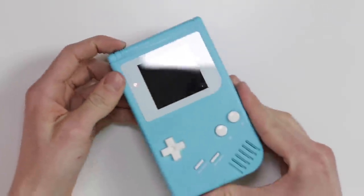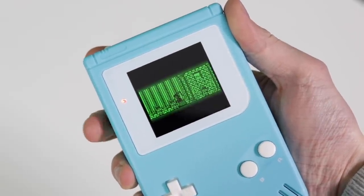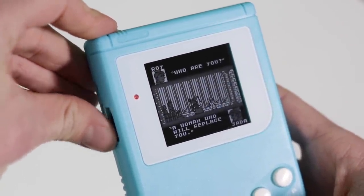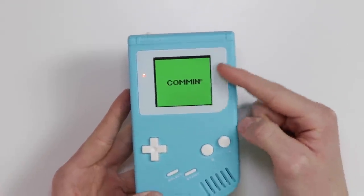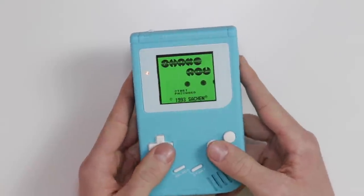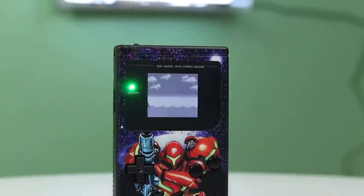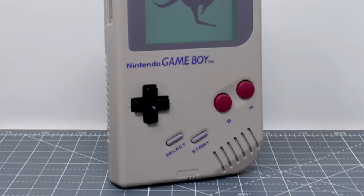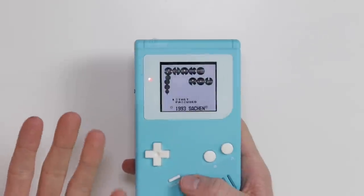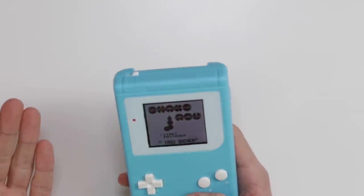That is enough waffle — let's have a look at this beautiful thing. When you change the colours on the side, you're doing that just by pressing in the new contrast wheel, which still functions as a brightness/contrast wheel. When you turn the unit off and back on again, it remembers what colour you previously had on. The screen size is the original size — there is no modification or new lenses required. There have been some three-inch screens made for the DMG Game Boy in the past, but you have to enlarge the hole and get custom lenses, which is more tricky to install. So this is really the only drop-in replacement kit to upgrade your DMG, and it's definitely worth it.